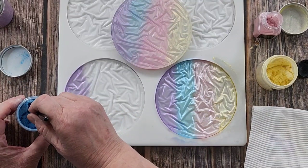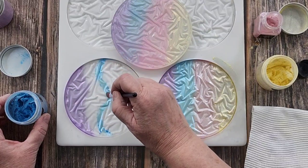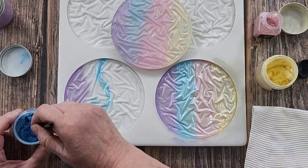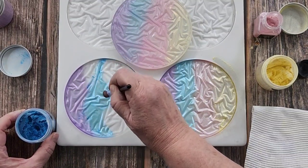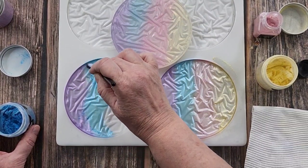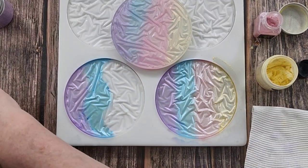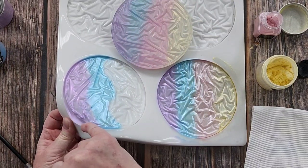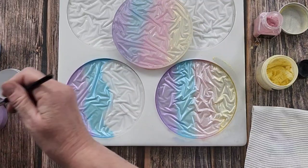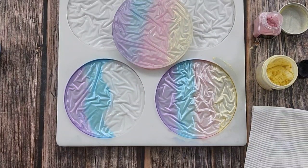Now for the second coaster - I'll just do something a little bit more organic. Oh gosh, look - the blue's gone over into the pink section! Oh no. But then I've got pink coming over this way so it'll be okay. We'll make do. Get in there, get into the sides. To clean it if you've got any bits of mica powder stuck in the edge you can just open it and get in there with a baby wipe. I just noticed I missed some of my purple in there - look at that.